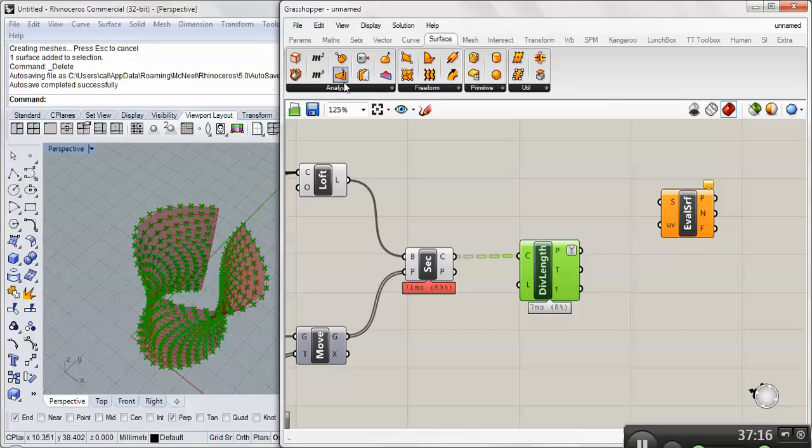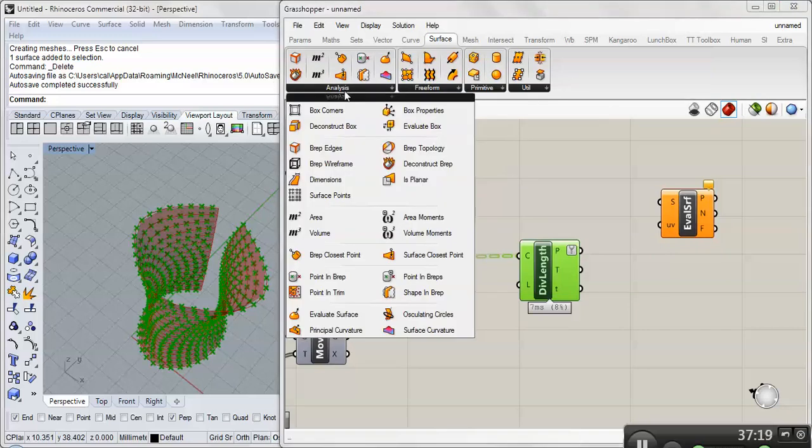So there is another component that you use to find out what the UV value of your point is in 3D space. You want to do point closest. I think this one's it, yeah. Or no, we can just do this one. Surface closest point. Everybody have that one?